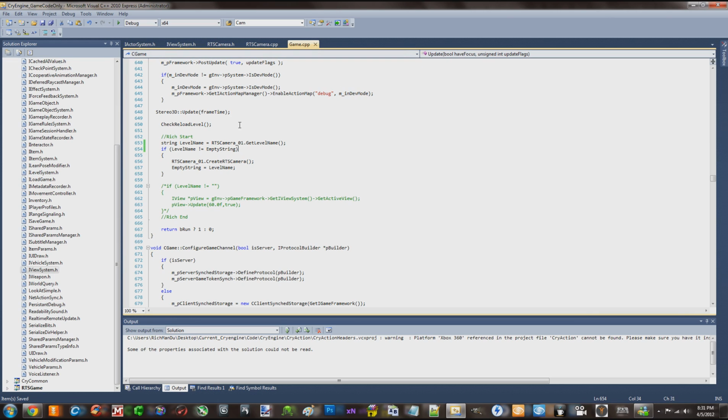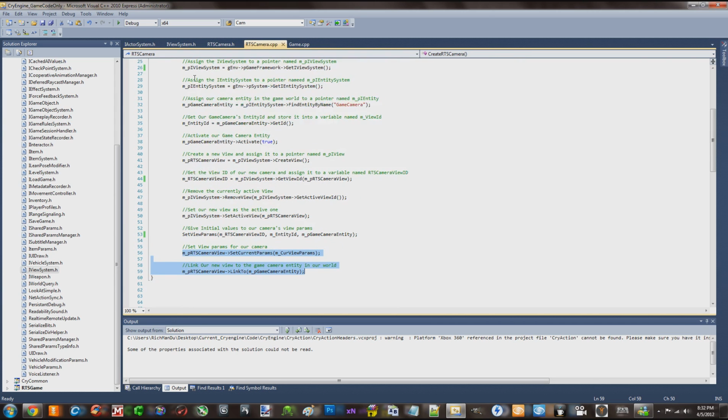The camera is fully implemented in that respect, so I'll even run it to show you. So when the game starts up, it does the update function every single frame. It finally says, okay, the level is loaded. Once it is, then do this. And it keeps going and going, and it's not going to do this again because these are going to be the same thing now, because we said so here. Bam, so we created our camera.